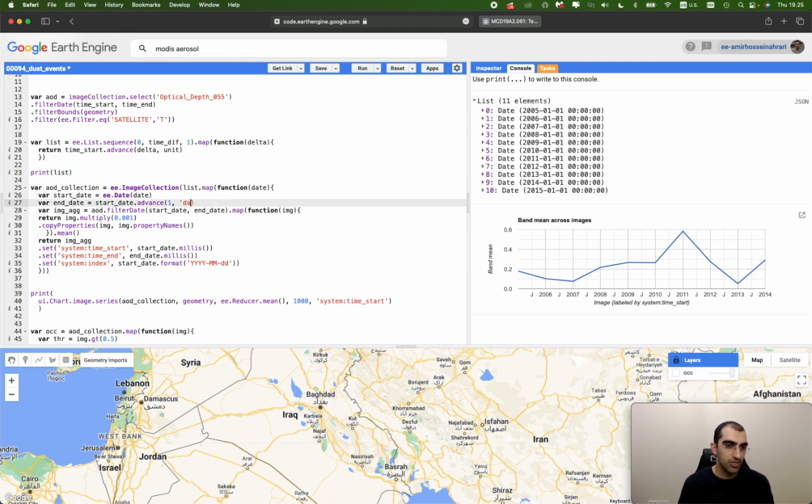Here the units should be equal to the units instead of the days, because we want to update the code based on the new unit we are using. And also here is the aggregation term, and we are doing the pre-processing for each year separately. You can also calculate the number of dusty days.